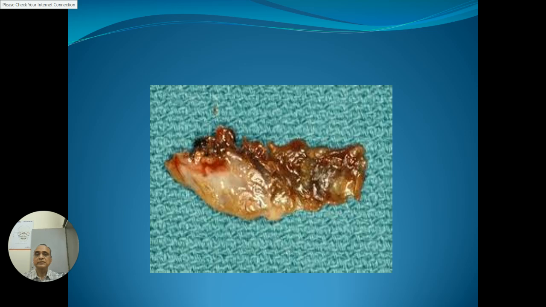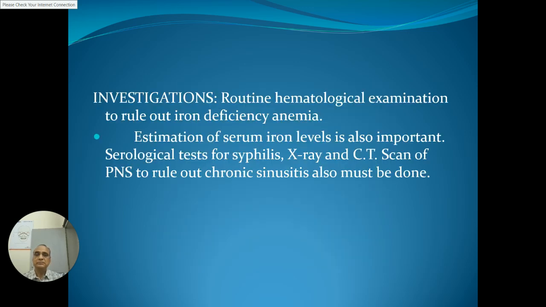So this is one thing. This is nothing but a pulled out crust, which is being shown here. They are nothing but dried up crust. Later on, when the patient clears the nose, you may see some crust fall, or when I do nasal irrigations, it will be detached. And later on, the patient may feel a little comfortable, with the obstruction relieved.